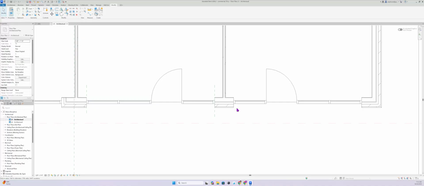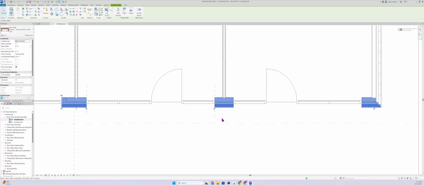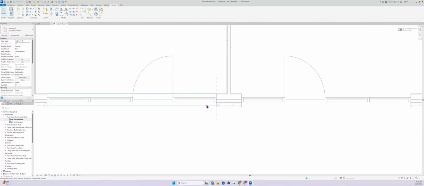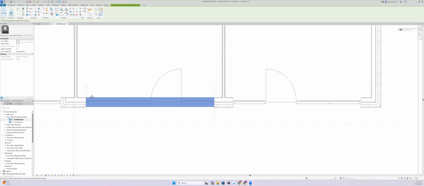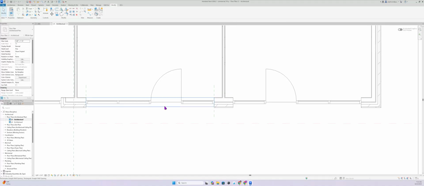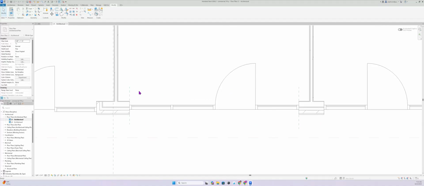Without an opening, this one doesn't have an opening at all. I can use the almighty Tab key around here. Nothing, you see? I can get the wall, I can get the storefront, everything. But if I don't have an opening, there's no way I'm going to be able to control this. What I'm going to do is move the opening a little bit more so I can get this one to work. There we go.